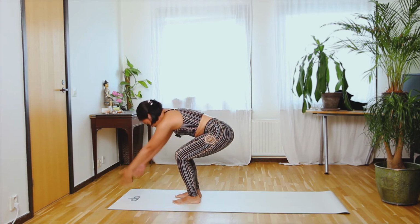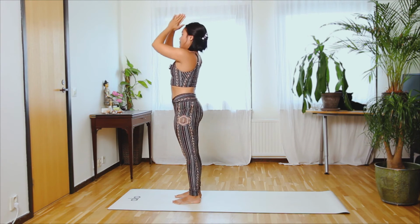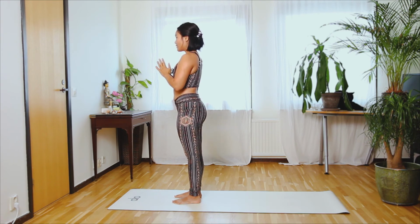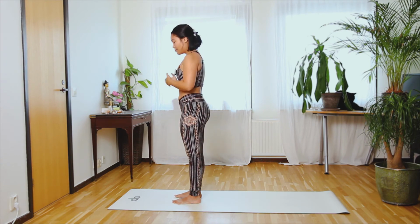Inhale, chair pose. And exhale, stand up, hands in front of your heart. Mountain pose. Stay here for about 5 breaths. Slow down within your breath. And then we will do 2 more rounds of the Sun B.